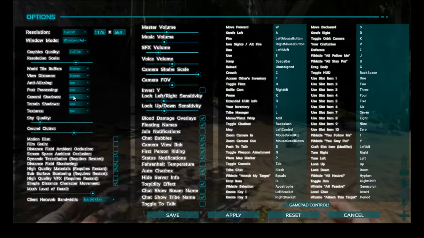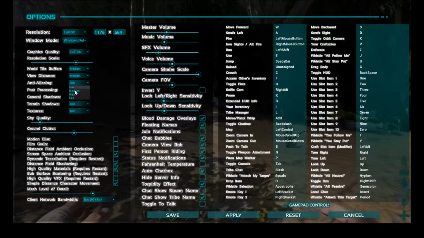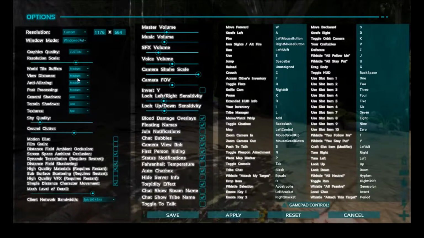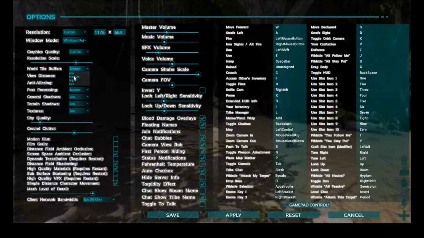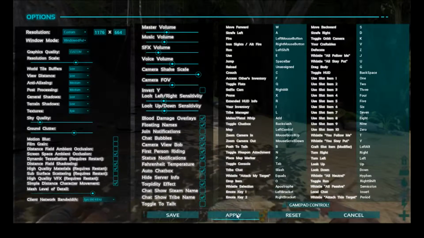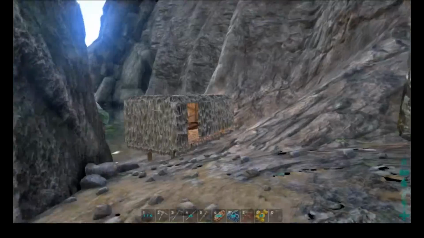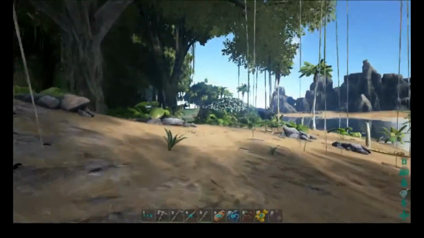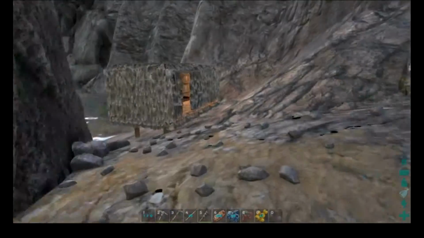Low. Post processing should probably be medium. Feed distance can be on low. World buffers can go on low. Let's see how this is. This might be good. Oh, it doesn't look bad. Wow, it looks much better too, and it's not even that much laggier. Okay, we're using this.